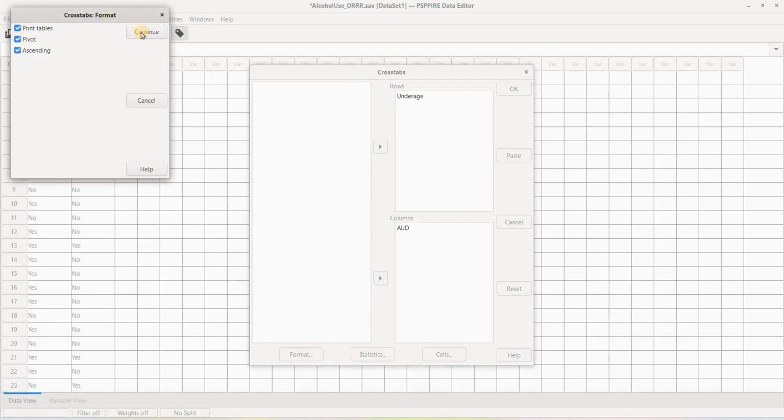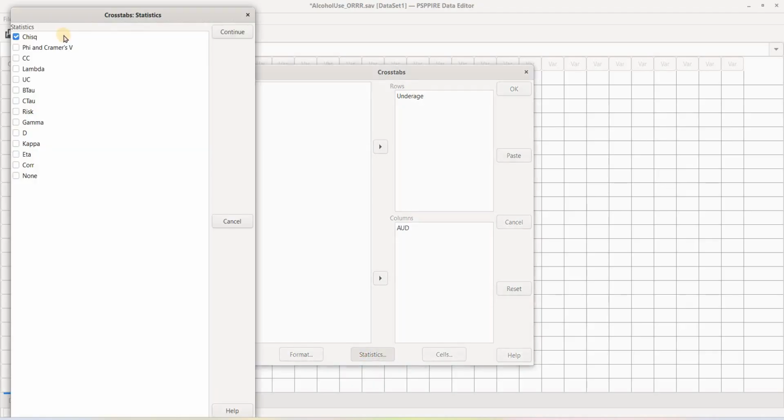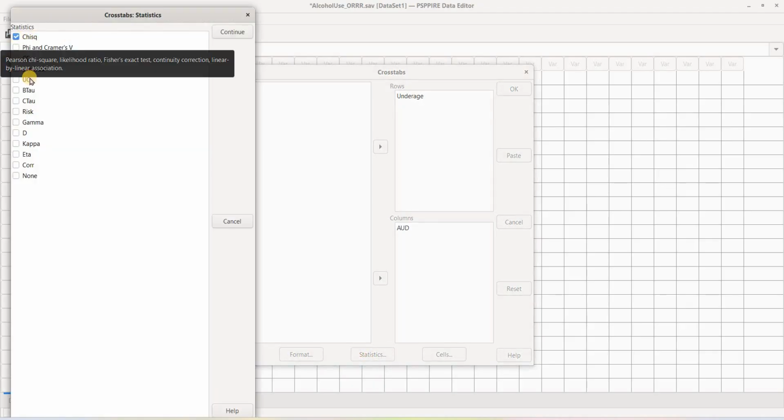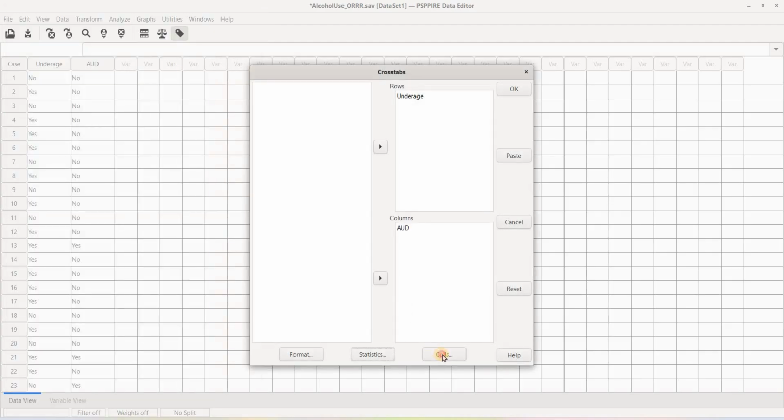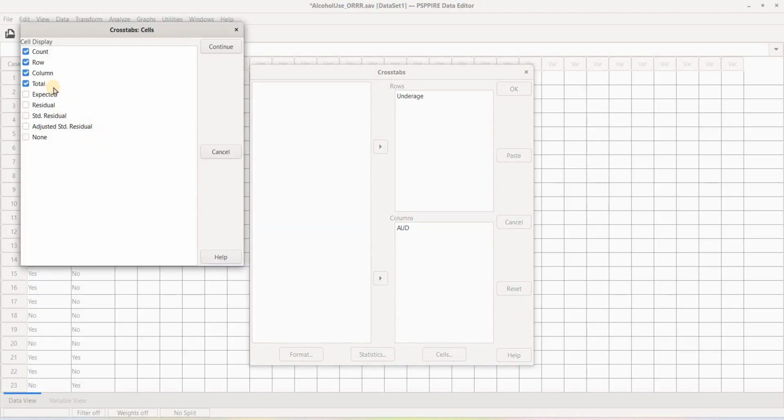As for format, we're not changing anything under the Format tab. For Statistics, because I want to show you something, we'll leave chi-square checked, and coming to Risk, it will say relative risk estimate. Ensure that you check Risk. Click Continue.